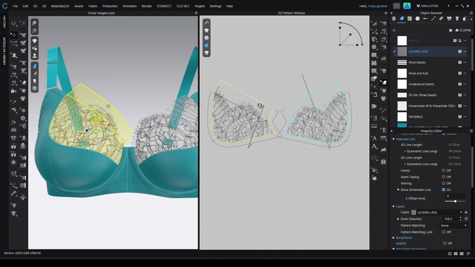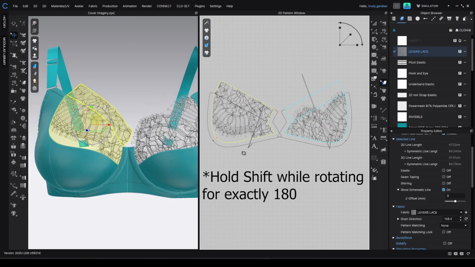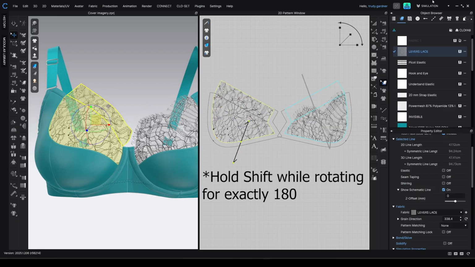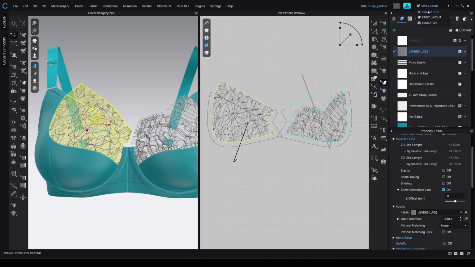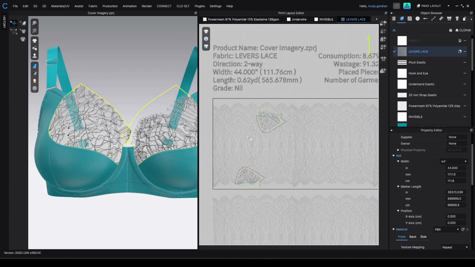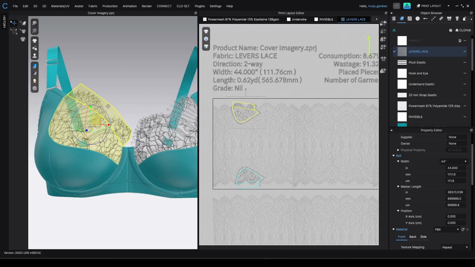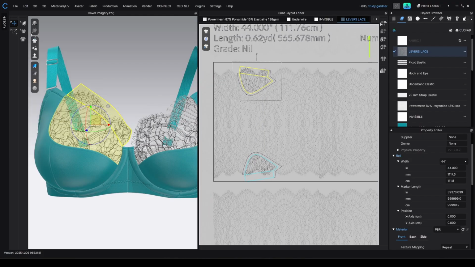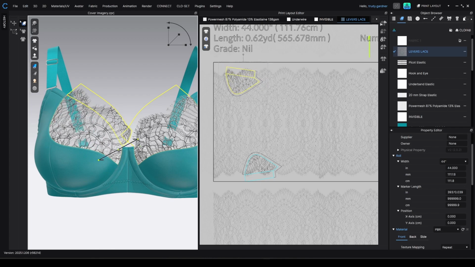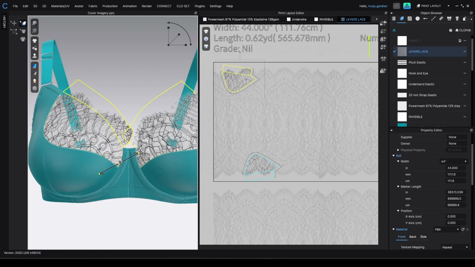Okay, I actually don't want it on the top. So what I'm going to do is just change it by exactly 180 degrees so that I can utilize both ends of my lace. So I'm going to go back into print layout mode here, and then I'm going to put this one sort of on top to the mirror of where the bottom one is, and then I'll just refine in 3D to make sure I get the placement exactly the way I want it to be.